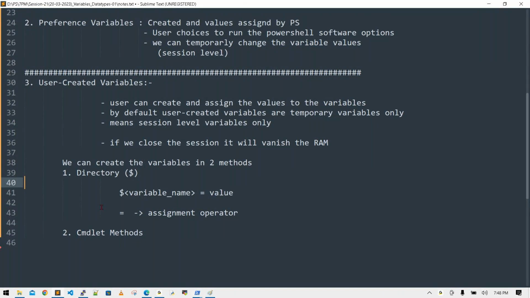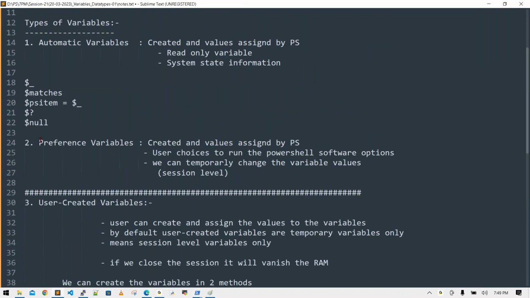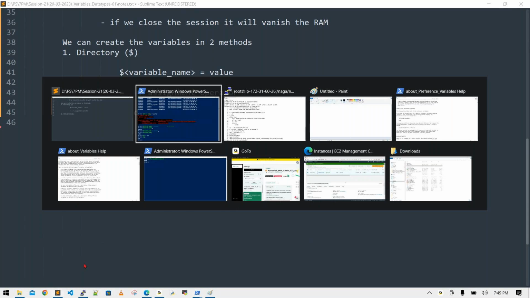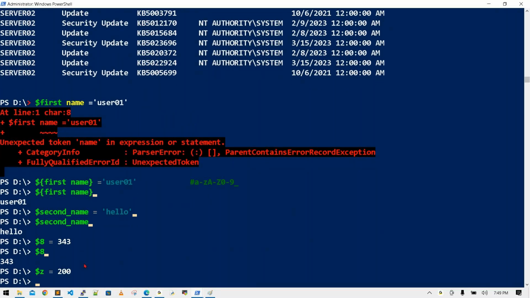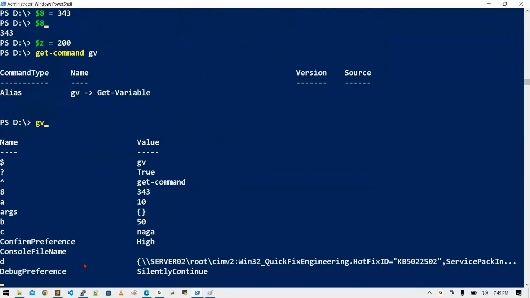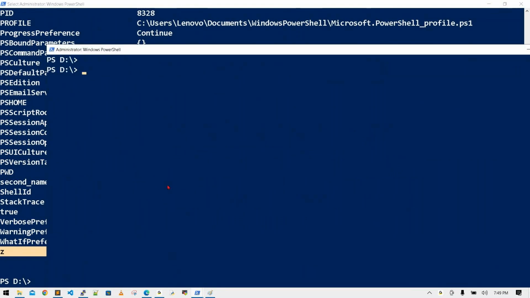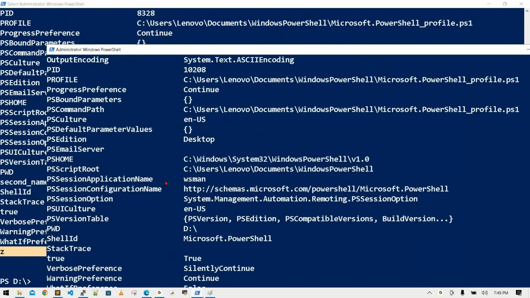Even if I create $z equals 200 and call GV, get variable, see, that Z is there. Now, if I open one more session, will that Z be available there?